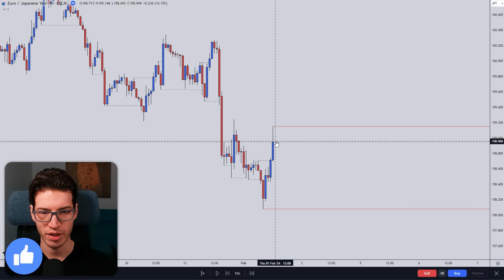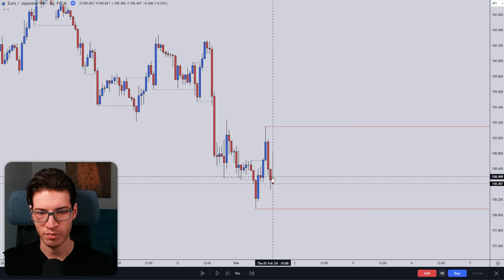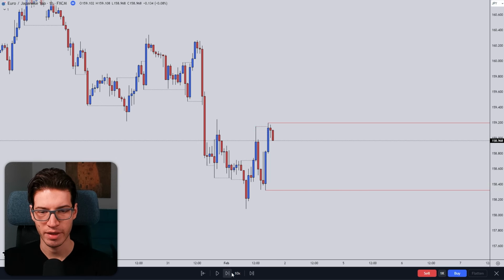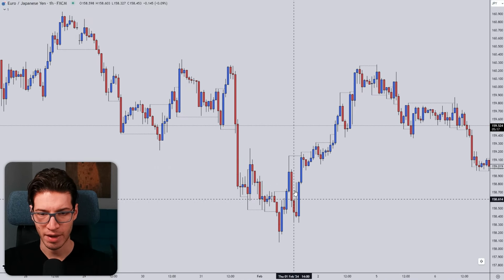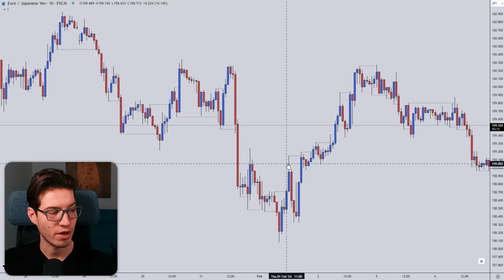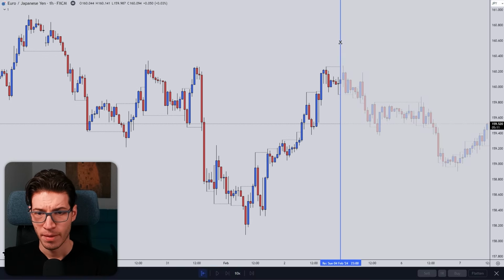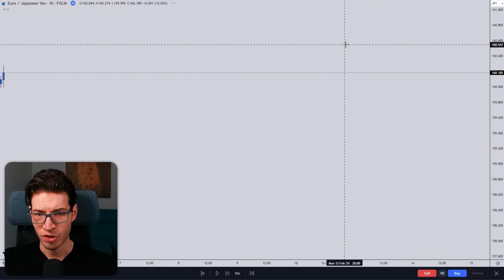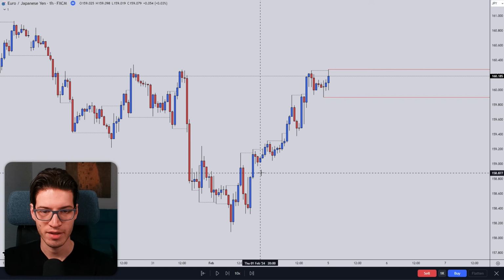Again, this candle printed with a huge wick on the top. And then we got major selling pressure after the huge wick. And then we just started kind of being corrective. So yeah, after the large wick and the major selling pressure, I was no longer interested. We did then form an ascending channel, after which I expected the price to reverse to the downside. So it was a clean one.